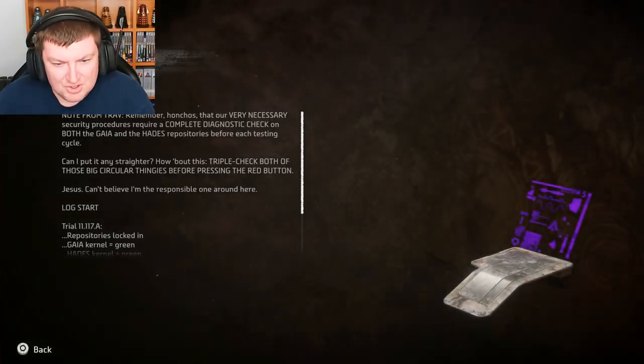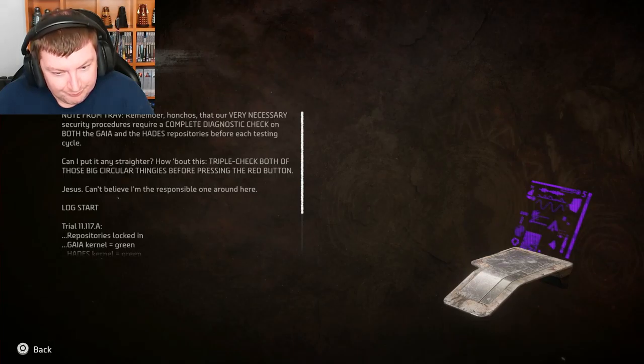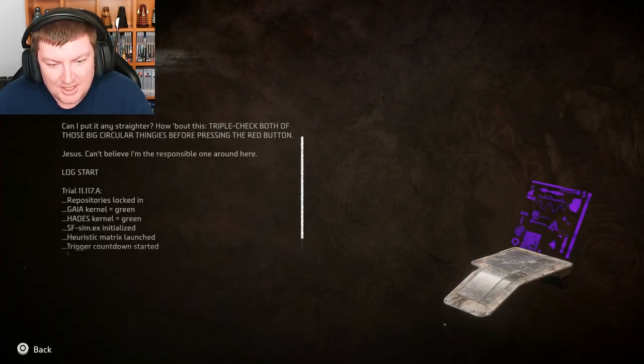Remember, honchos, that our very necessary security procedures require a complete diagnostic check on both the Gaia and the Hades repositories before each testing cycle. Can I put it any straighter? How about this? Triple check both of those big circular thingies before pressing the red button. Jesus, can't believe I'm the responsible one around here.